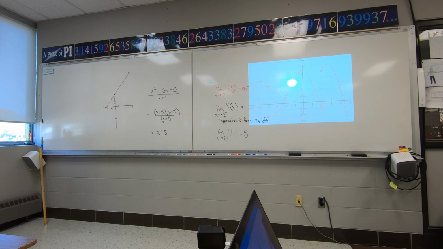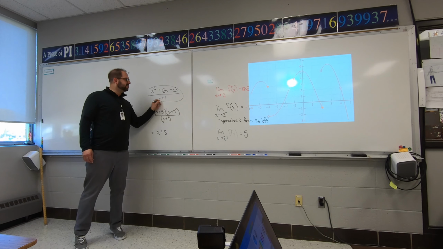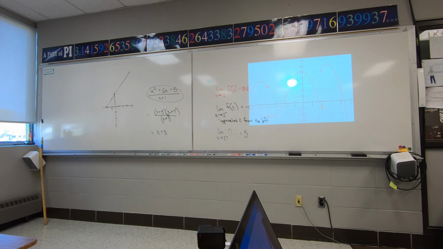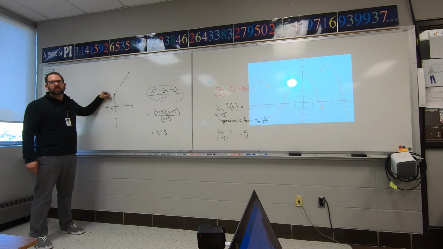It wouldn't show up if you typed this into Wolfram Alpha, but if you typed this, it would be, because you couldn't plug in negative 1 into the original problem, because it would divide by 0. So it would throw out that number, but it wouldn't show you it. You wouldn't even notice it until you actually clicked on it, and it says it doesn't exist.